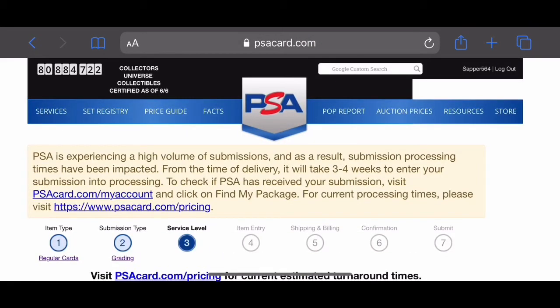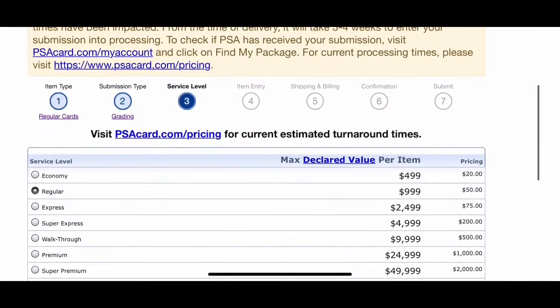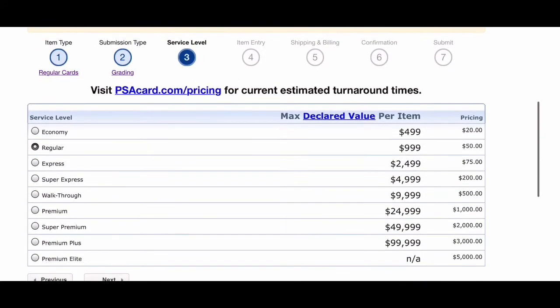And like I said, one of the best things about this is these are the exact same screens you get on the computer. This isn't a phone version versus laptop version versus computer version. So here is your max declared value per item.